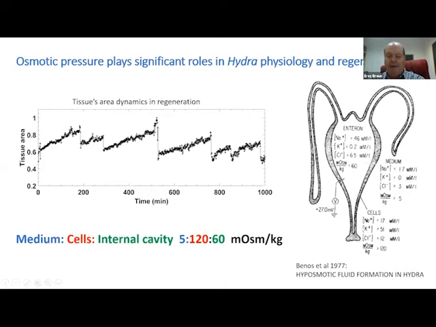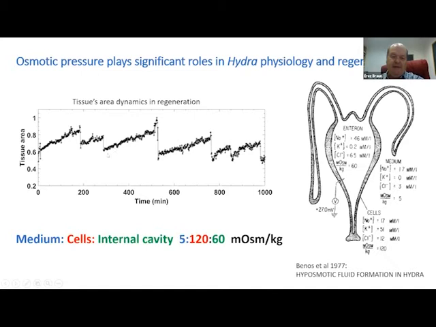Because the concentration of ions for physiology must be larger than what the external environment contains, Hydra solves this by this internal cavity of high ions that is still lower than the concentration inside cells. So this is the hierarchy of osmolarity. The lowest is 5 in these units. The cells have 120 and the inside contains 60. So in principle, there should be a water flow, and the Hydra epithelium allows water flow from the external medium in, and maybe also from the inside to the cells, but mostly from the outside to the inside.